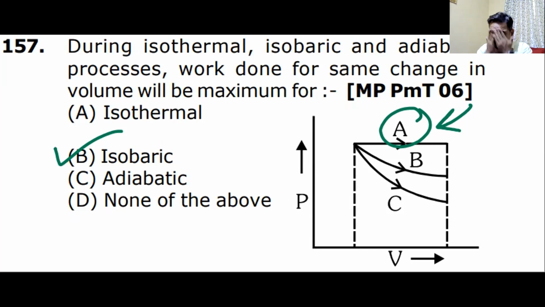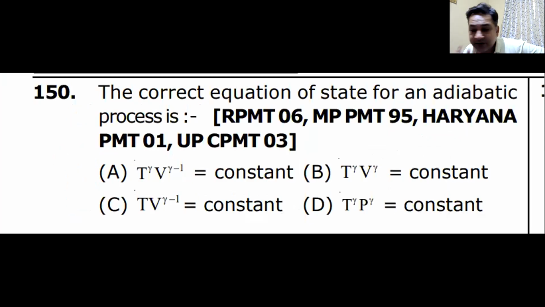Well, we have done enough questions. We've already reached the end of this. So I leave it here with one last question, because I want you to remember and understand that whatever we have done is done for a purpose. And this is the purpose that I have told you, that you should remember all the ways in which the adiabatic process can be written. So can you give me the answer for this one, and then we can call it a day. The correct equation of state for an adiabatic process is... Which one? And all will look similar, and that is why you'll have to remember them.